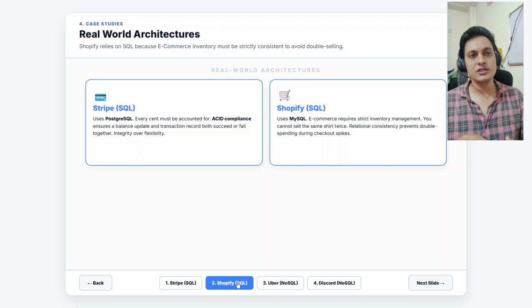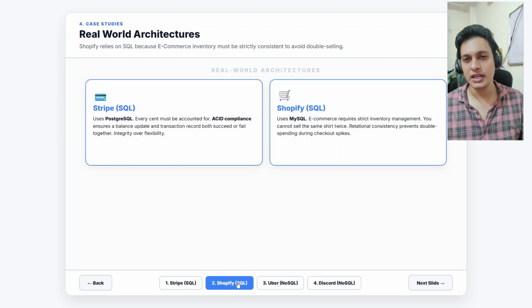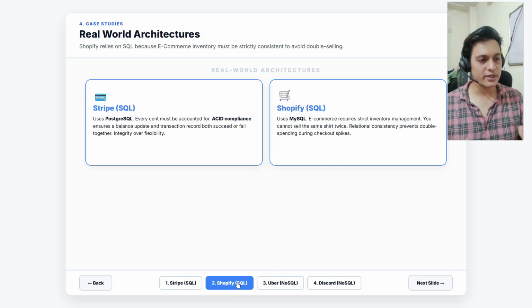So at the time when user one starts the transaction, that particular inventory row will be locked. And when this row is locked, user two will not be able to proceed with the transaction until user one's transaction has failed or completed. If it is completed, your inventory will become 0, and user two will be notified that this item is out of stock. Okay, so we understood the scenario of what Shopify is using and what Stripe is using.